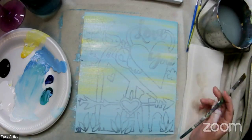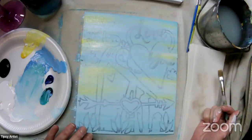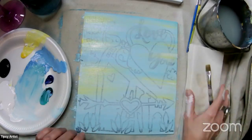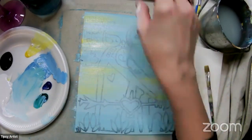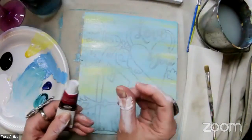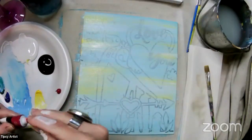Okay. So now our next step is to go ahead and start to place in a little bit of color. I'm going to start with all the light, bright colors first. We'll save our blacks and our darkest color and our outline until the very end of the process. Okay, so now let's go ahead and start with a little bit of some primary magenta. This is kind of like a pink color. So let's go and turn a little pea size amount.